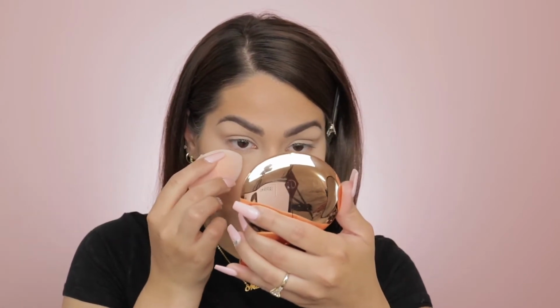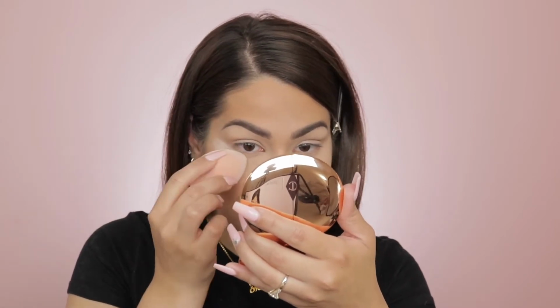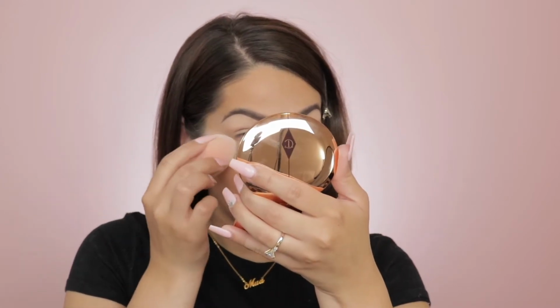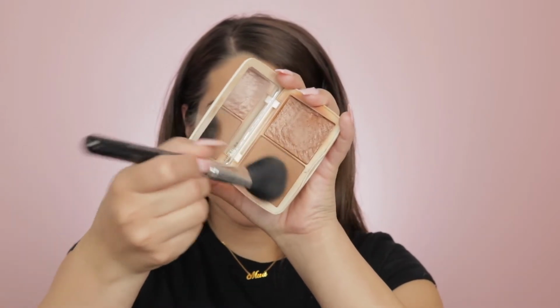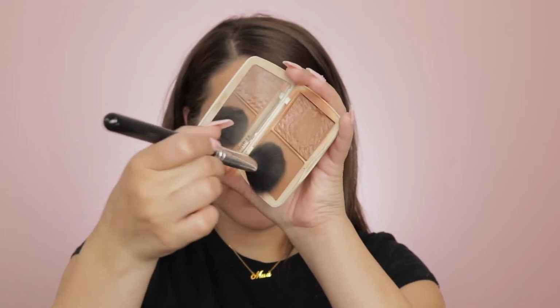So I'm gonna go back in with my Huda powder, and I'm going to go over this area right here. I learned this from Kevin Long. Okay, so I'm gonna do my bronzer real quick actually. I'm gonna dip into this Sunkissed Duo and go straight on top. And have your client or you smiling slightly when you do this so you can have your placement perfect.